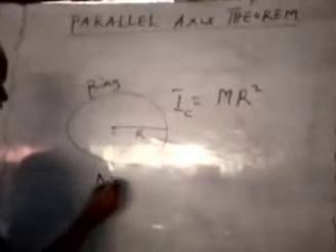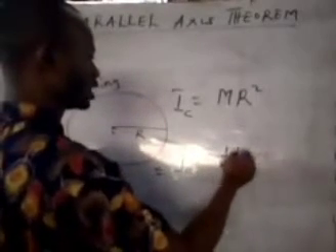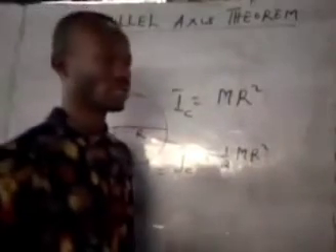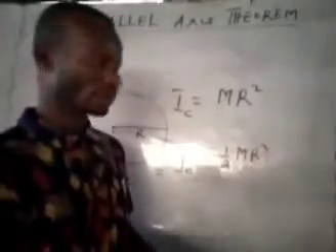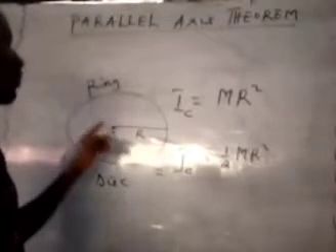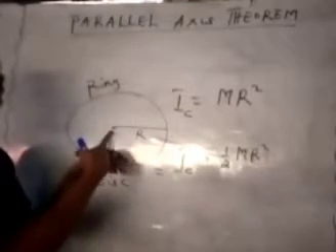In the same vein, a disc has its own moment of inertia. We observe that the moment of inertia of a disc through the center of gravity is given as 1/2 mr squared. So we get so many formulas for calculating the moment of inertia of different objects. But what if, instead of asking us to find the moment of inertia about an axis through the center of gravity, we are now required to find the moment of inertia about another axis through another point, not actually through the center of gravity?